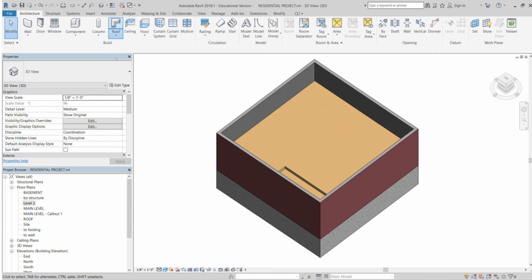We also have roof by extrusion. A roof by extrusion will use a profile, which is that magenta pinkish line showing there on the screen. It will allow you to take kind of an uncommon shape and extrude it into a roof, okay? So when you're working on a project with a wave roof or a domed roof or some other unusual type of roof, then you'll likely use your roof by extrusion. But throughout my career, honestly, I've probably used roof by extrusion maybe one time. So by and far, you're going to be using roof by footprint most of the time.